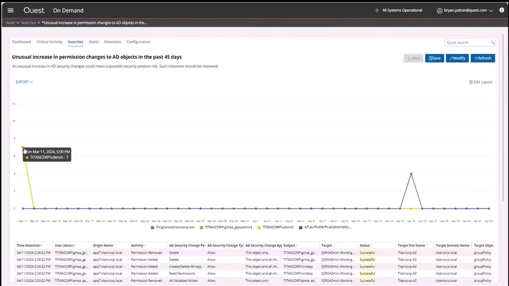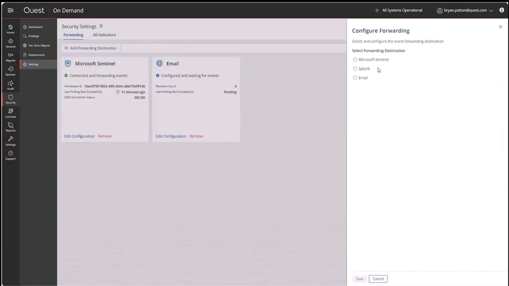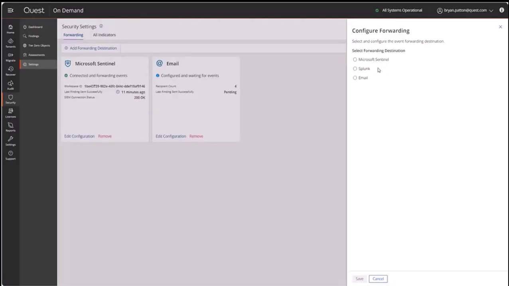With that in mind, we understand a lot of SOCs are not necessarily purpose-built for your identity space. We can port off just the signals of the state-based information and the change information that needs to go to a SOC analyst, and we already have direct integration with Sentinel, Splunk, or email. We're looking at doing other integrations in the future with ServiceNow and other different platforms. If you have any recommendations or guidance as far as what you would like to see, please let us know. And that is my high-level overview of Security Guardian.